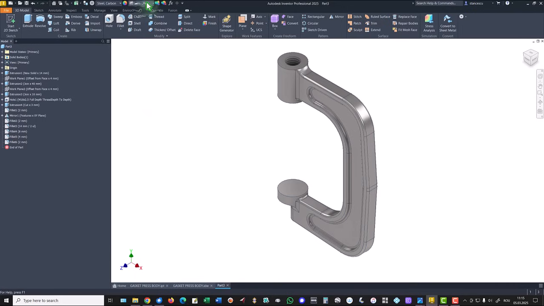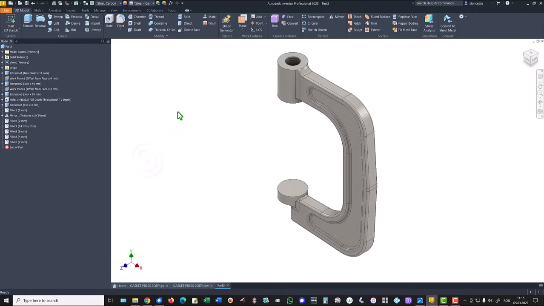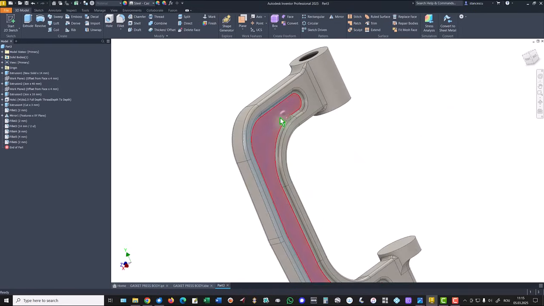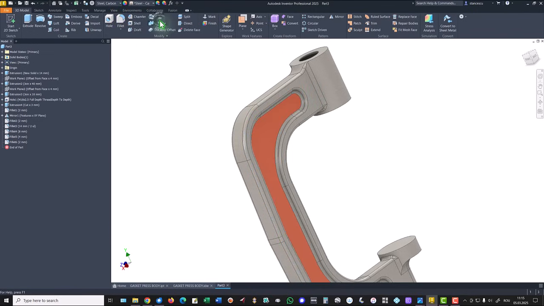The color is steel cast, and these two faces are smooth light orange.